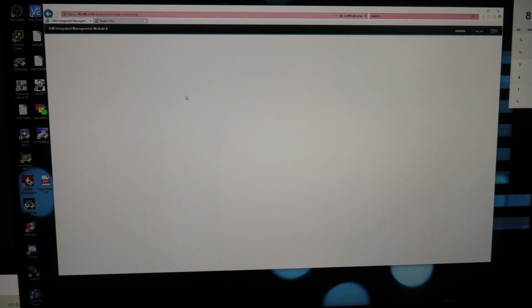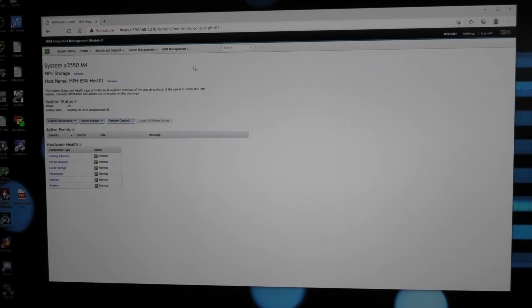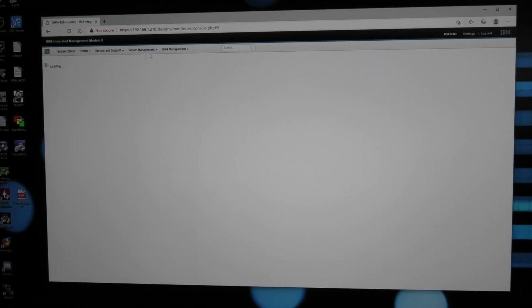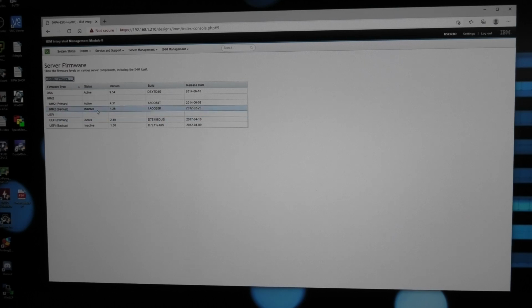What is it doing right now? This looks weird. We got in, so let's check out server manager and server firmware at the very top here. And what do we have? What is that? It looks like firmware is now back from 2014. Did we just lose 3 years here?